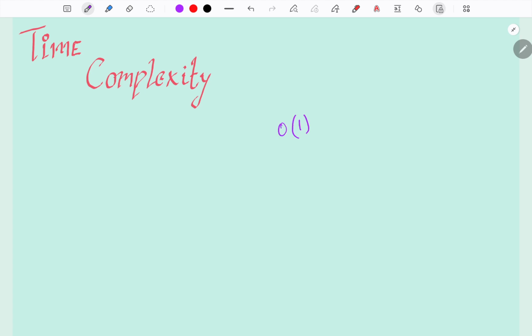If we talk about the time complexity, as we haven't used any for loops, the time complexity will be O(1). The space complexity will also be O(1) because we haven't used any extra space. We have just used a single variable x. So let's go to LeetCode and solve this question.